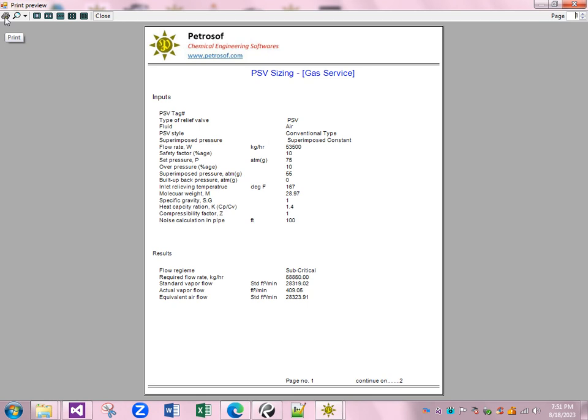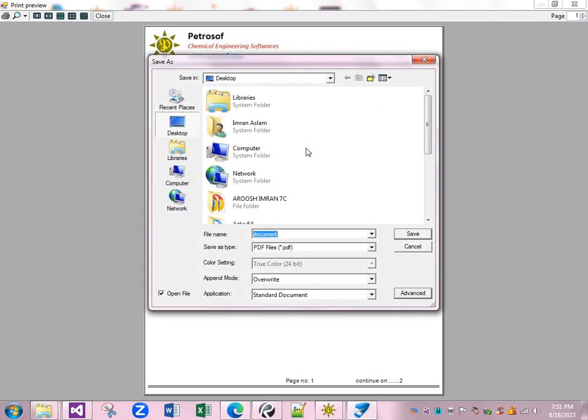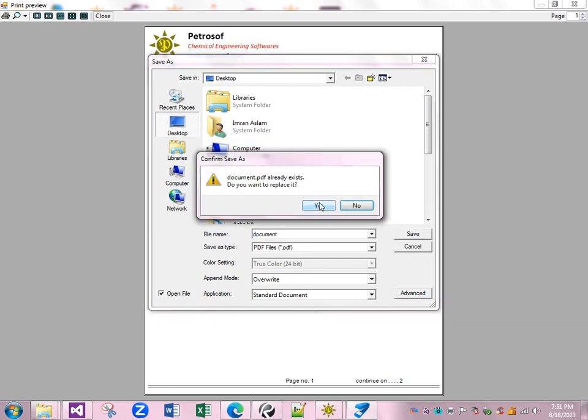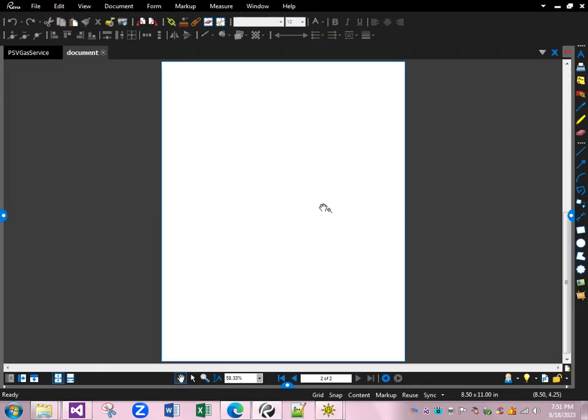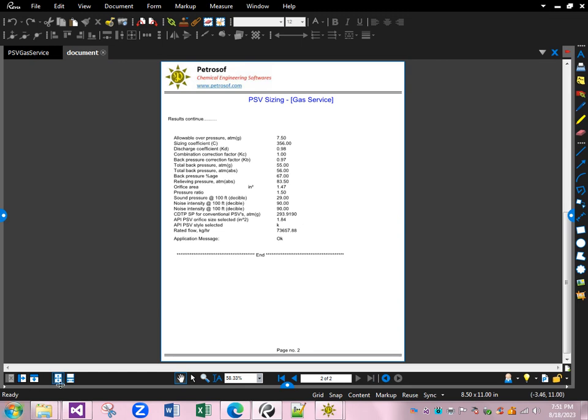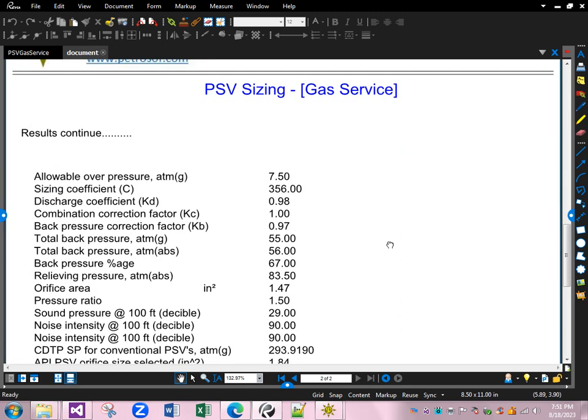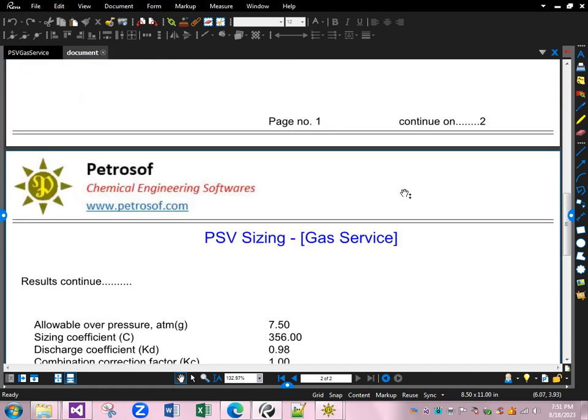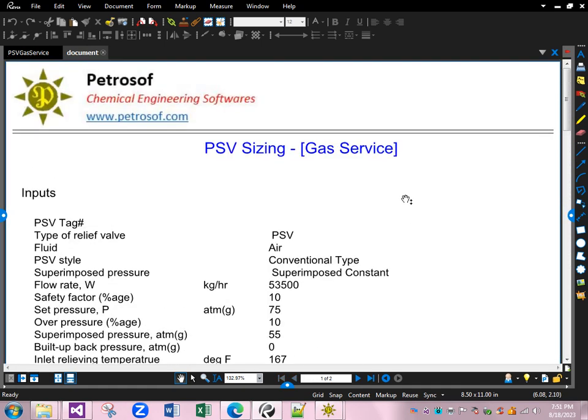As I am doing it right now, the results are saved as a PDF file and shown on the computer. Further, these results can be printed out via computer or can be emailed to anybody as required.